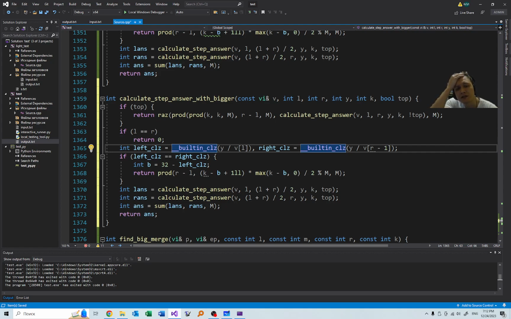I didn't optimize it. I really didn't optimize it at all.